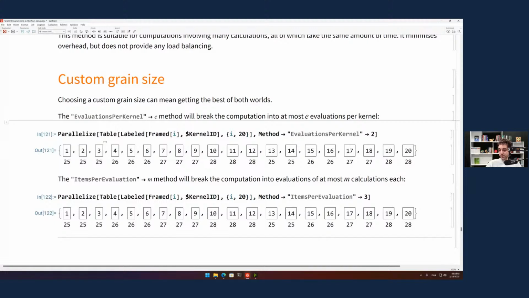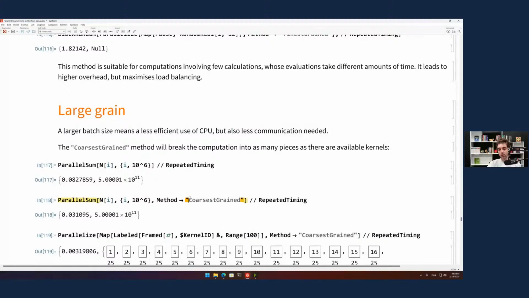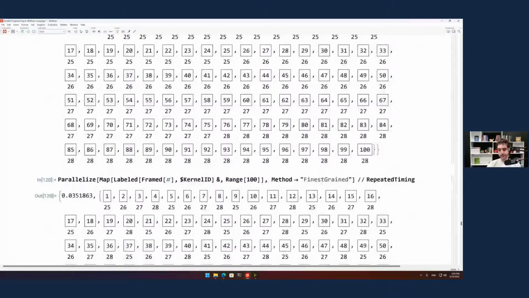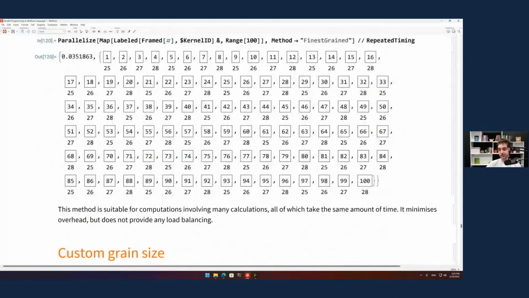Again, as with the decision of whether to use parallel computation or not, deciding whether to use fine tuning or not is mostly a matter of trial and error. So if you're already using parallel computation, I would say first start with experimenting with the extremes. See if coarsest grained gives you a better result than finest grained. If it does, just use that. Again, there are some heuristics you can use, such as if you know that each computation takes the same amount of time, coarsest grain is probably going to yield better results, but a lot of it is still down to trial and error.